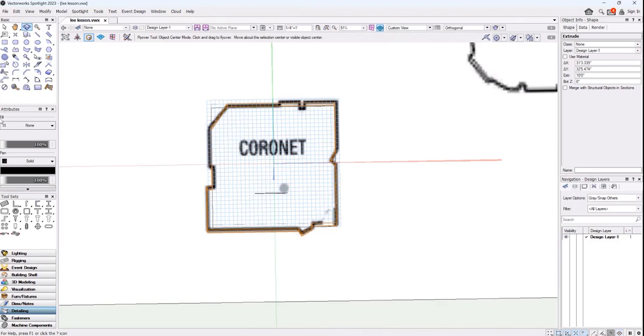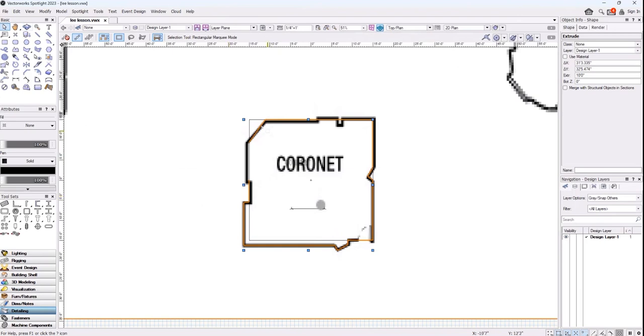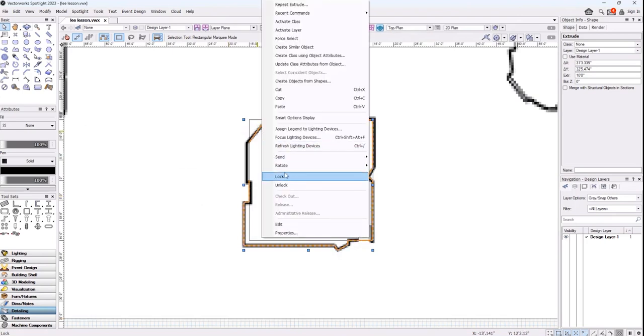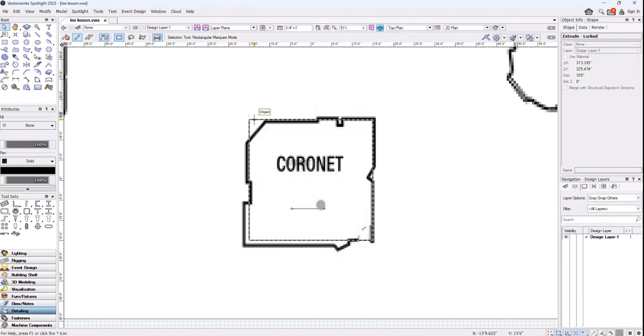Okay. So now lesson 3 is how to put things into the room. So we're going to turn this Coronet breakout room at the Brown Palace into an actual breakout room. We're going to go into top plan. Just to be safe, we're going to lock the new box. We're going to dump the old box.